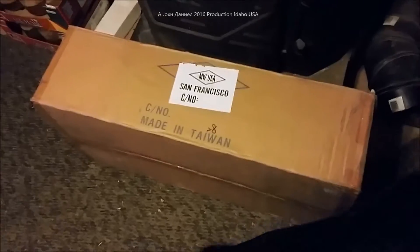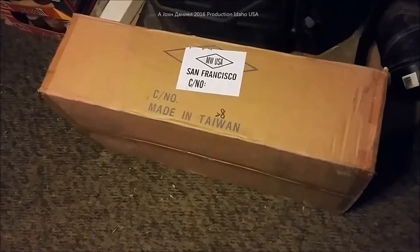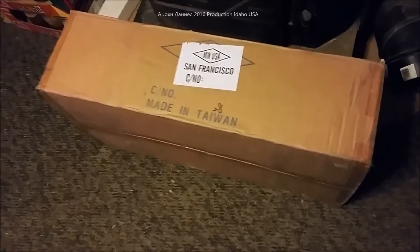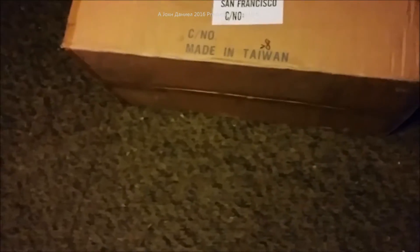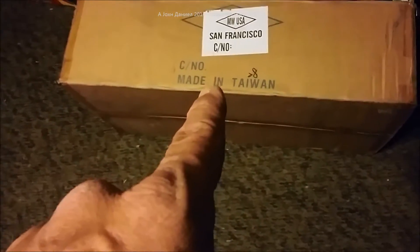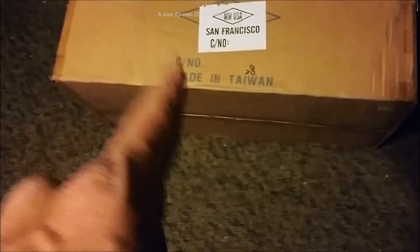Hey everybody. I have gone and dug out something that I've had for nearly two years — actually over two years — and it is a very large inverter. It's a Meanwell. I've got pretty good daylight outside but a lot of car traffic, so let's take this outside and open her up and I'm going to give you some details on it.